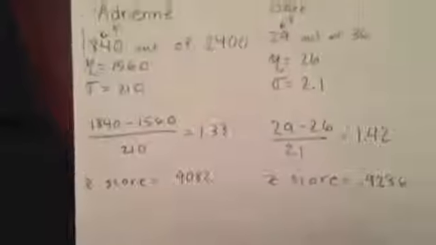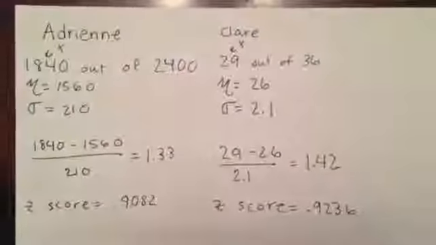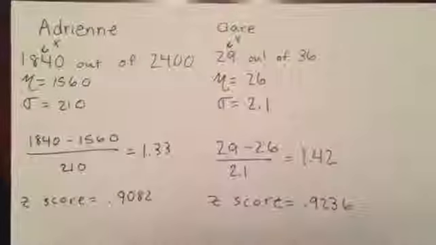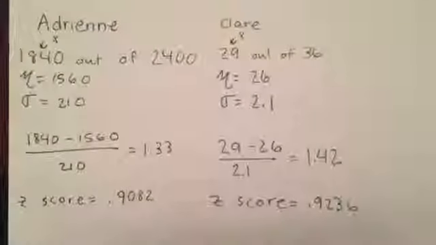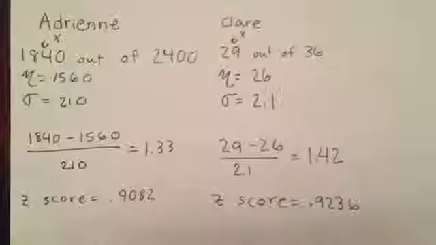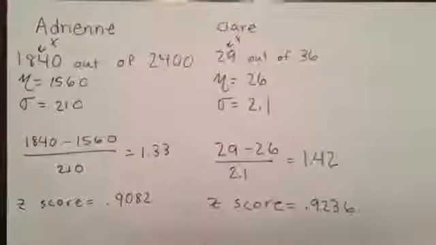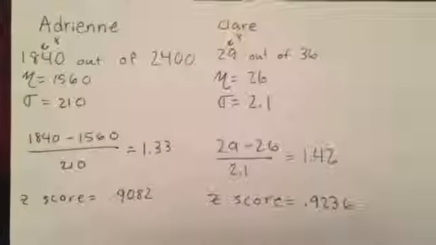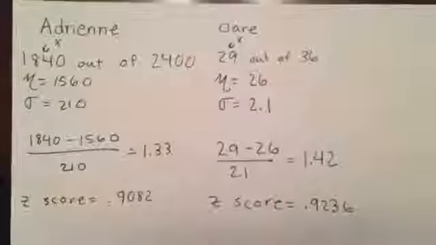So let's say Adrian took a test and got a 1840 out of 2400. Let's see if she is our statistical hero. She might be or not. It's sometimes hard to tell. Sometimes her grades are great, and sometimes we find they fell. 1840 was her score. The average was 1560. Tell me one thing more: the standard deviation for the test was 210. Let's compare her score to Claire's and see who wins.